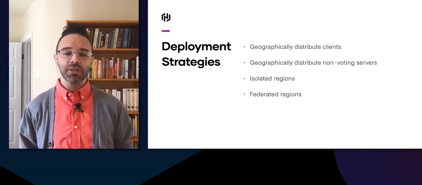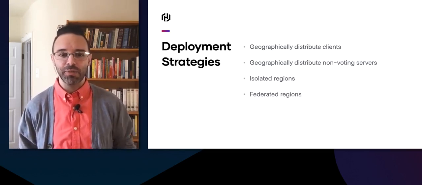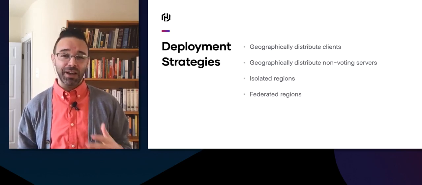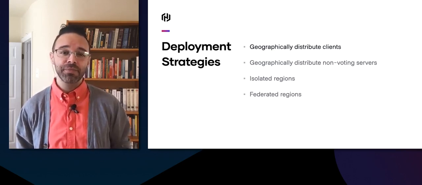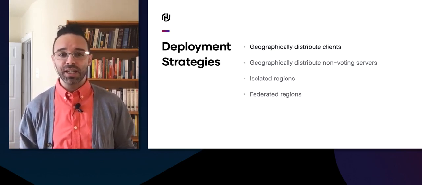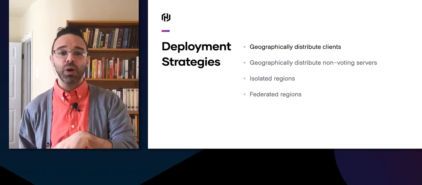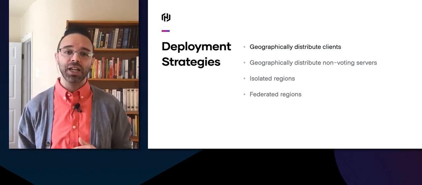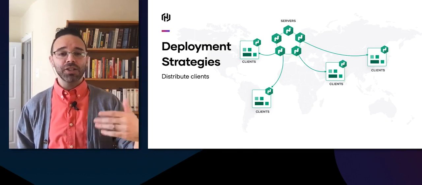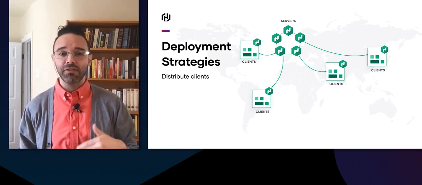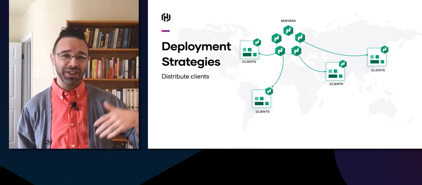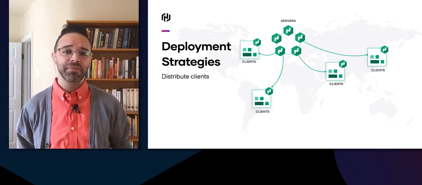Start with some of the first ones I talked about, and you can always transition to a more complex deployment later. Nomad is pretty good about not making you start over from scratch. So the first approach you can take is to centralize your servers together in one region and then geographically distribute the clients. Unlike the Nomad servers, the clients don't participate in the Raft algorithm, so they don't need to be that close to the servers. If they're a half second away, no big deal.